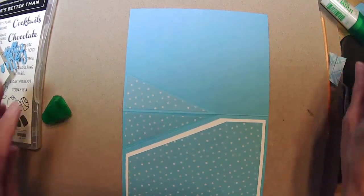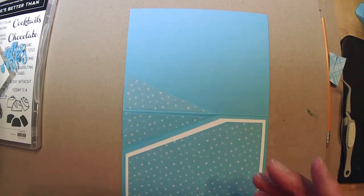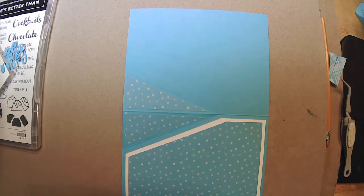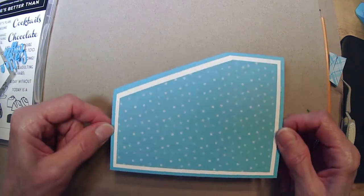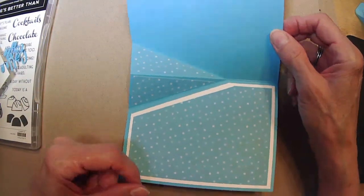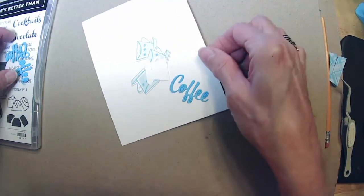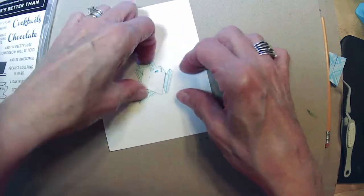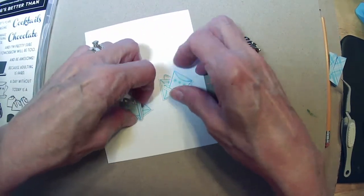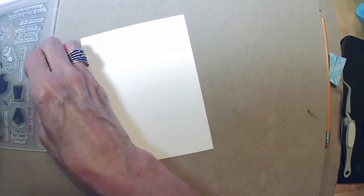And that's the inside. Okay, now we can decorate. Yay! Get the glue off my hand so I don't end up smearing it all over. It's going to be cute. I like this. It's so cute. Okay, now I already have some of these cut out, but I will show you how we did a little coffee cup.